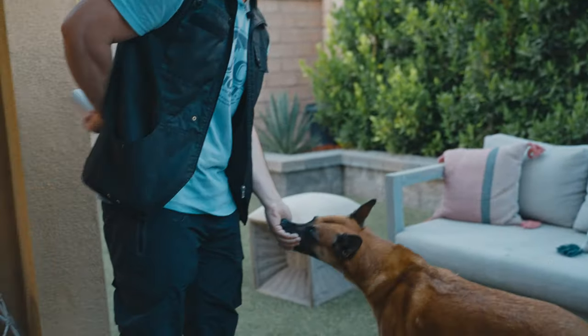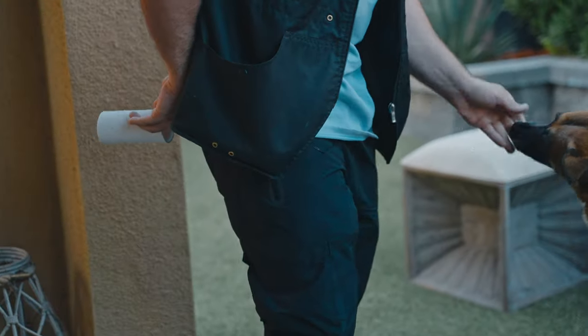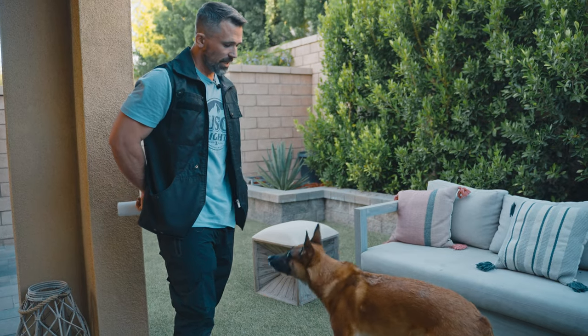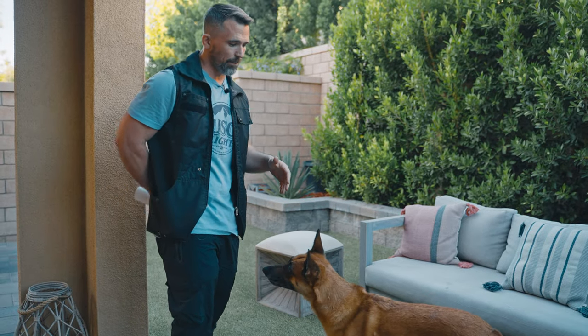Free. Very good, Ari. Free. Excellent. Free. Very nice. Free. Notice I'm not doing any commands right now. I want it free. I want her to know that she grabs the item, we mark the behavior, free, and then we reward. So that's going to be the second step.